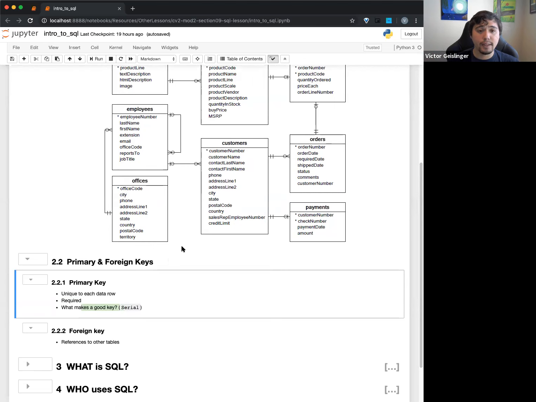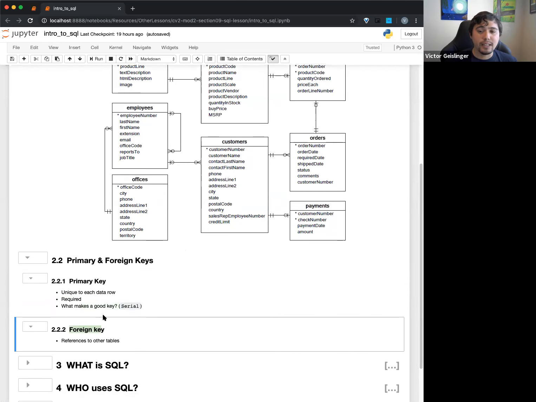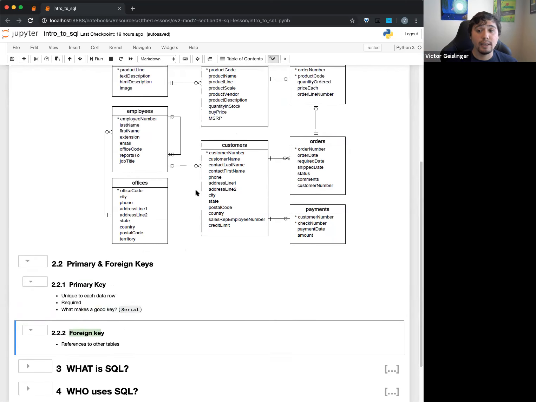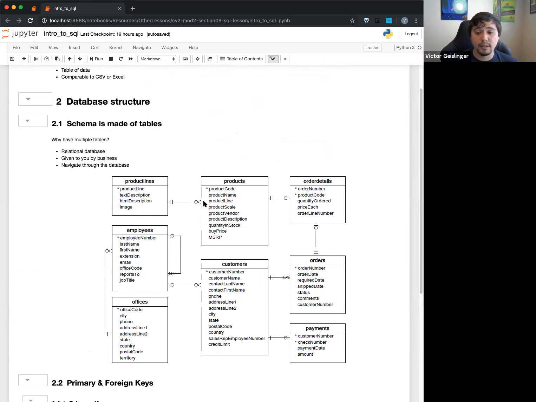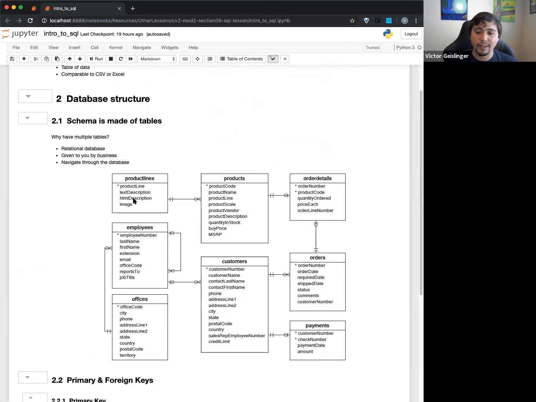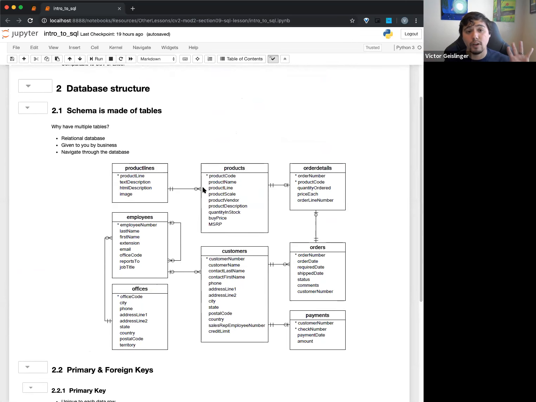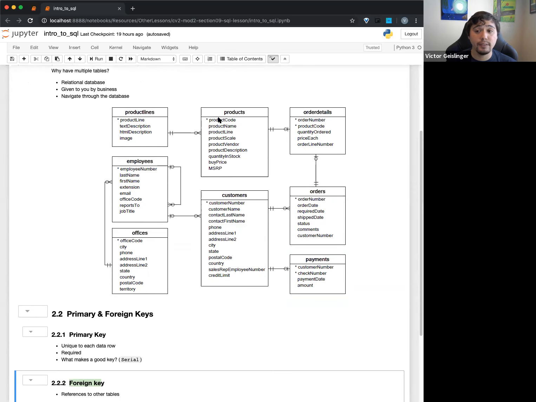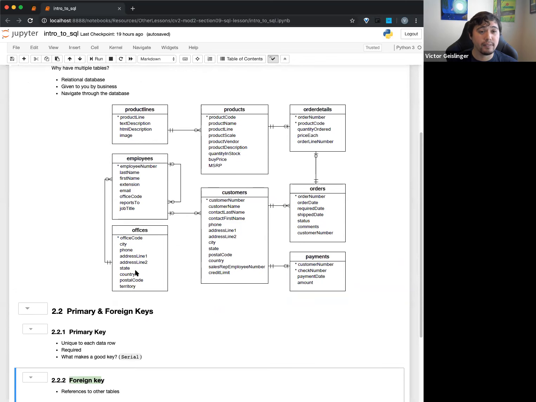Okay, and then last part, I just put a little side note: foreign key. I always think this is kind of funny. A foreign key is basically just a reference to another table. So if I have, for example, product line and products, this is a foreign key to product line's primary key. Makes sense? It's kind of like a foreign key is referring to a foreign table. Any questions on this, or on how these keys are used to navigate through the relationships?